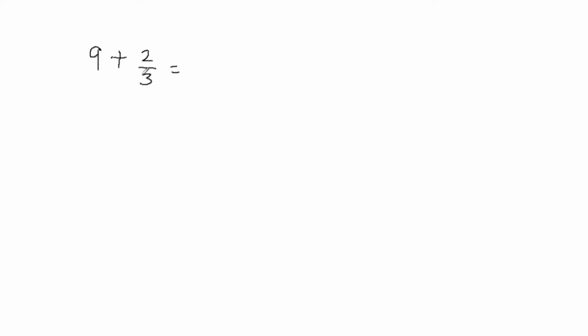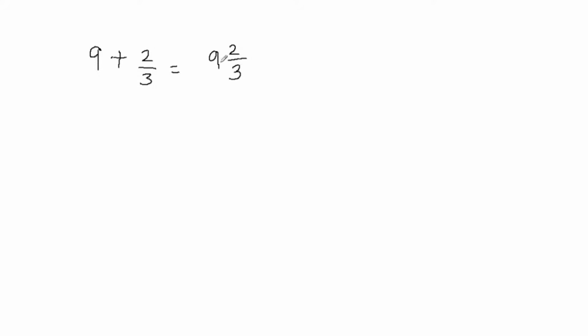Adding the whole number and fraction is pretty easy because we just combine the whole number and the fraction and write that in the form of a mixed fraction. So I'm going to write 9 plus 2/3 as 9 and 2/3. See, I got the mixed fraction. A mixed fraction is made up of the whole number and the fraction. So if you separate this, you're going to get 9 plus 2/3. And if you combine it, you can write this as a mixed fraction, right? So I got 9 and 2/3.